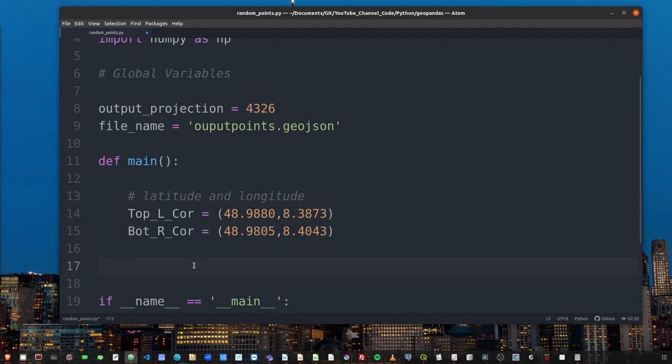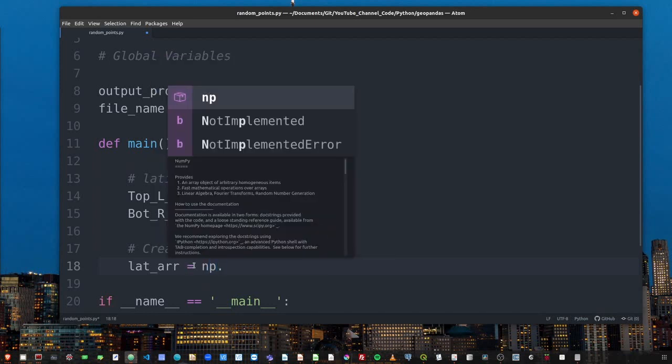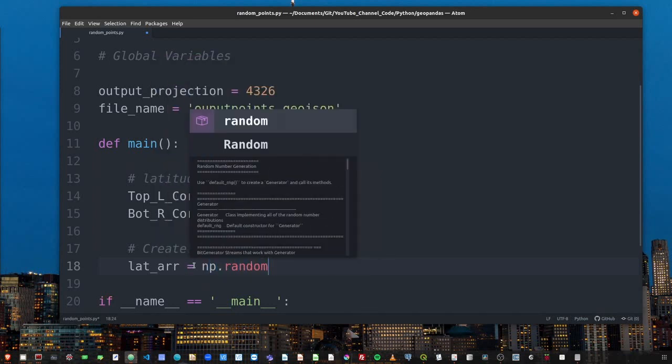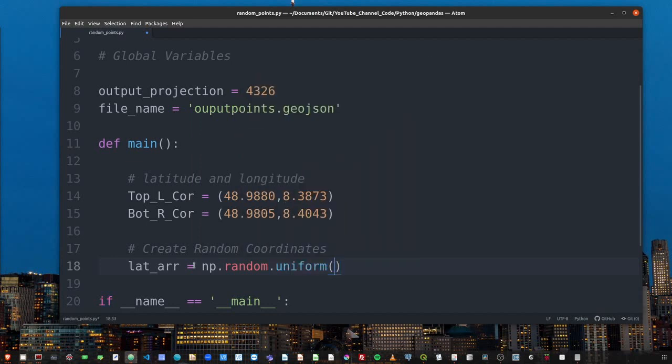Now we're going to create the random coordinates, and for this we're going to use NumPy. What we're going to do is a latitude array, and for this we're going to use numpy.random.uniform. Basically, what we're doing is uniformly sampling the area.